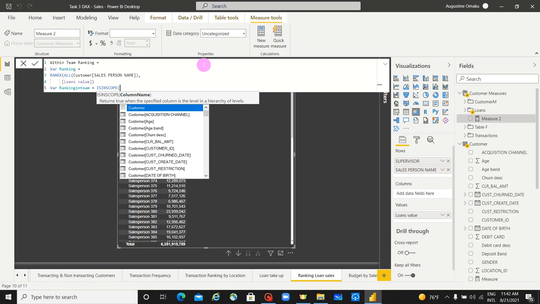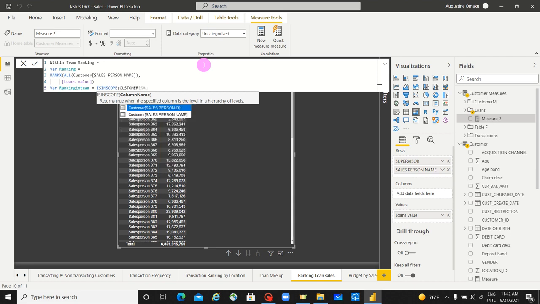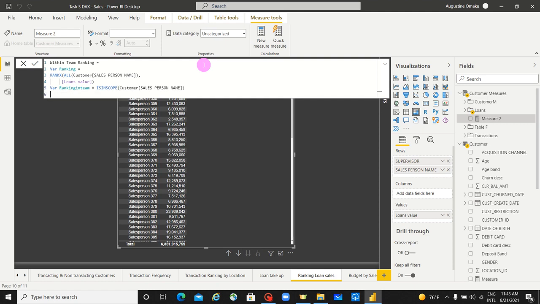So since I'm ranking by salespeople, I'm more interested in the salesperson's level. Customer salesperson name, right? So what should this return for me? Let me just create another variable for the outcome just to make it more readable, that this is the outcome that we expect.